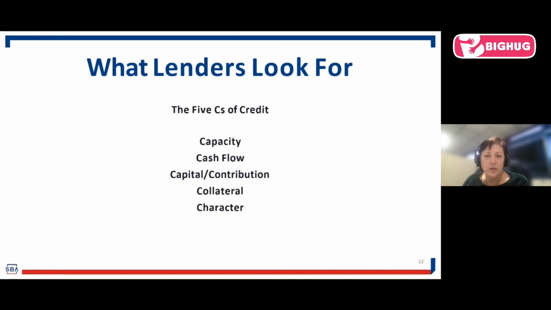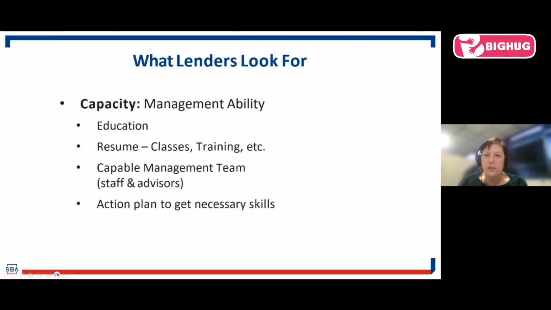Next slide, please. We're going to delve a little bit deeper into each one of these 5 C's so you have a good idea of what to put in that business plan and why you're putting it in there. Let's talk about capacity for a moment. Really, this boils down to who are the key players in your business. You definitely, as an owner, are a key player. Any other owners are key individuals.